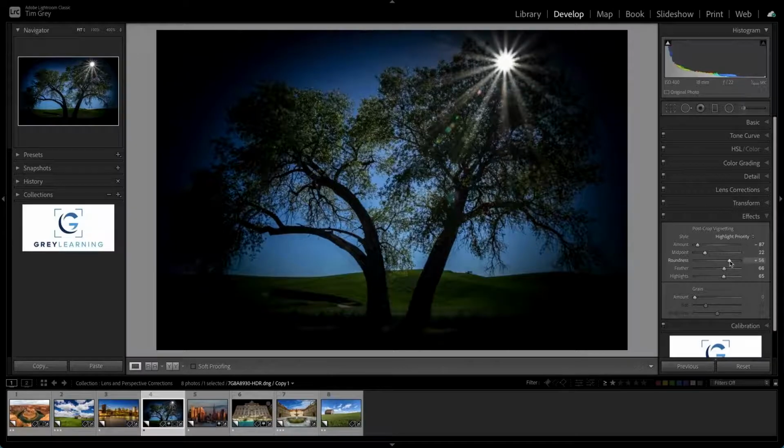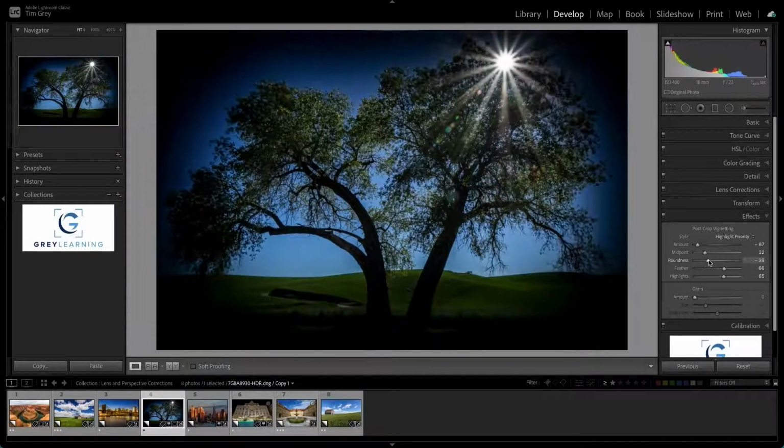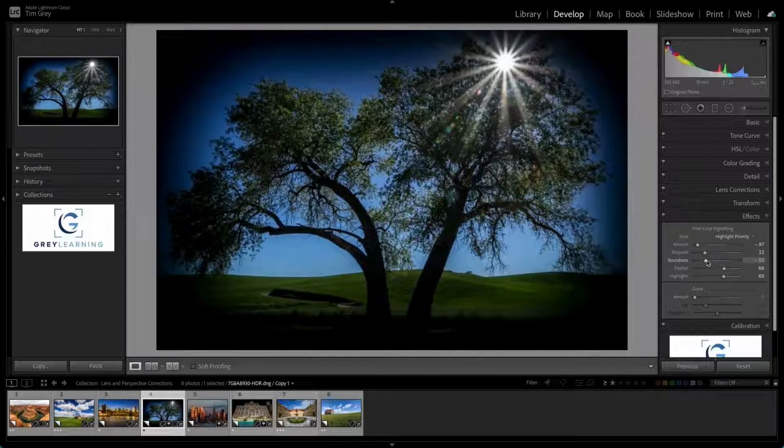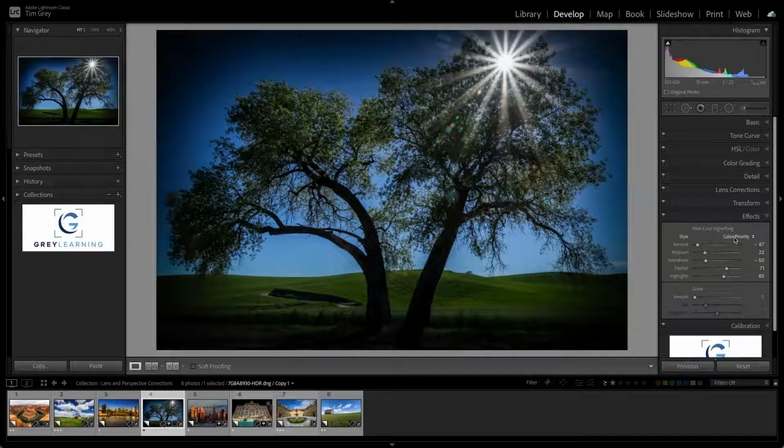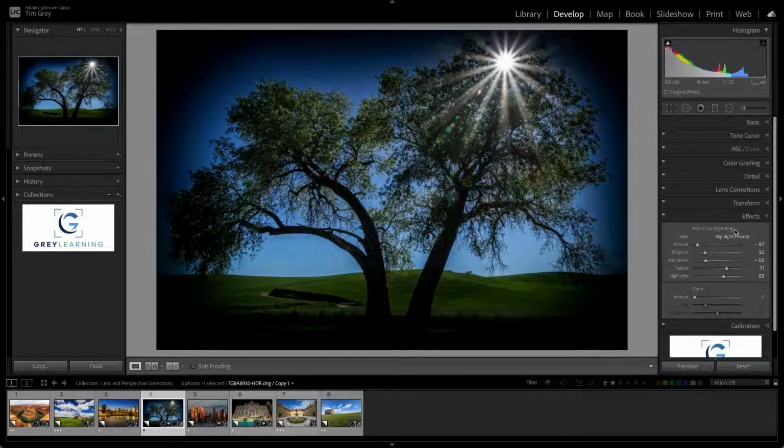We can determine how round versus more rectangular we want that vignette effect to be. Again, I'm keeping an exaggerated effect so I can show you one other control here. We can feather, how much blending do we want for that vignetting, but then we come to the highlights slider. Now, we also have a style setting, and the highlights control is only available if we're using the highlight priority or the color priority option. If you use paint overlay, that won't be available, but I find the paint overlay option actually creates kind of a dingy look in the image, so it's not one that I generally recommend. Usually I prefer highlight priority, but you can switch between these two to see which option works best for the specific image.